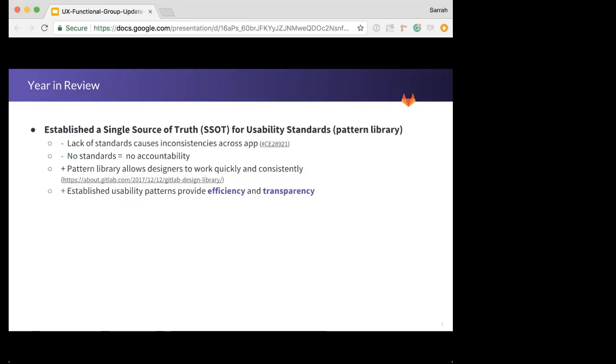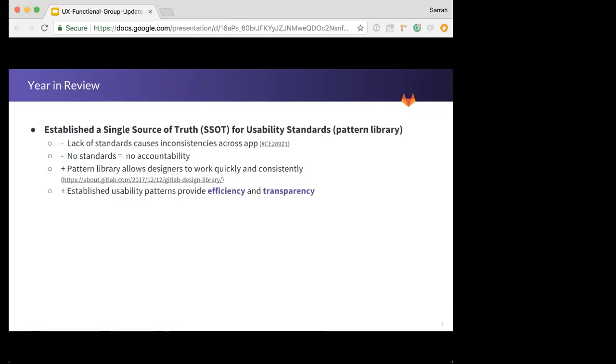And one of the really nice side effects of that was gathering the solutions that we already had designed but weren't implemented. It highlighted how much we needed to do to get these into the app, brought them back around, and reminded us of issues that maybe were 6 months old that didn't get scheduled, and to go back and get those scheduled. So the result is much more efficiency and transparency.